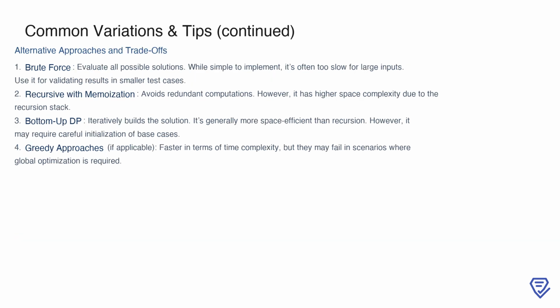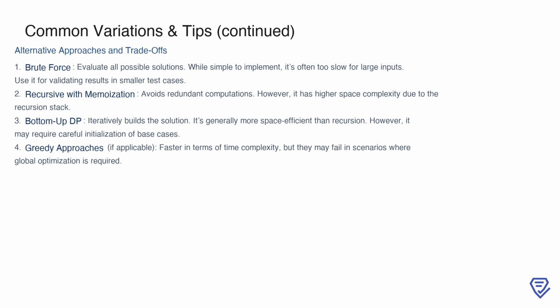Finally, it's important to be aware of alternative approaches and their trade-offs. A brute force approach evaluates all possible solutions and is often the simplest to implement. However, it's rarely practical for large inputs due to its poor time complexity. Still, brute force can be useful for validating results on smaller test cases.